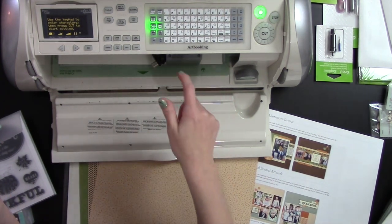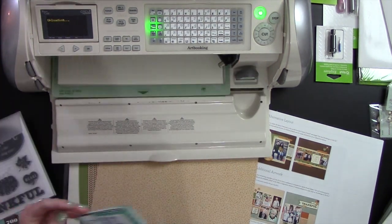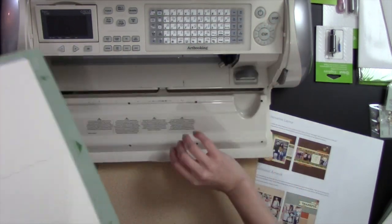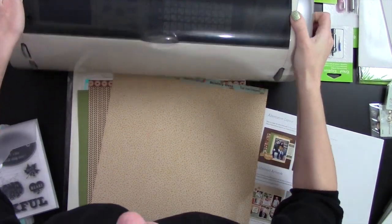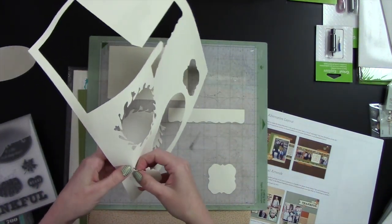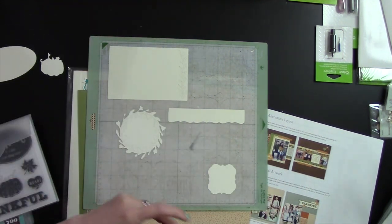All right, you know what? Yeah, okay. Unload. So I have a bunch of fun elements to work with from my Cricut. This is caught up just a little bit, so you want to be careful not to rip it. There it is. So cute.